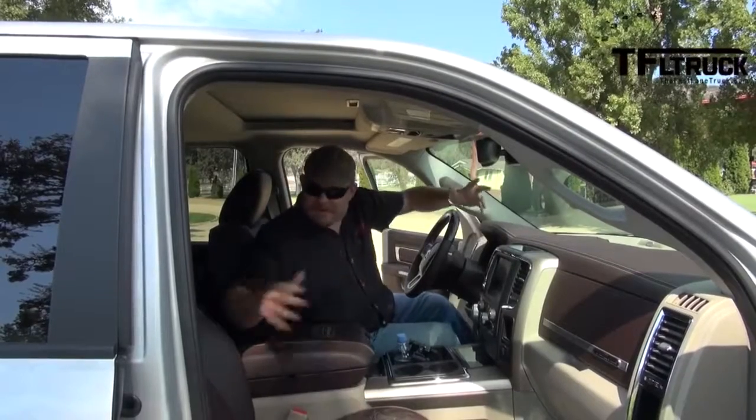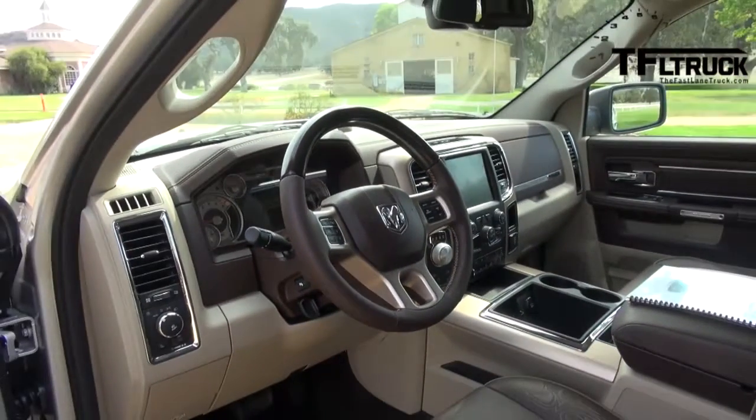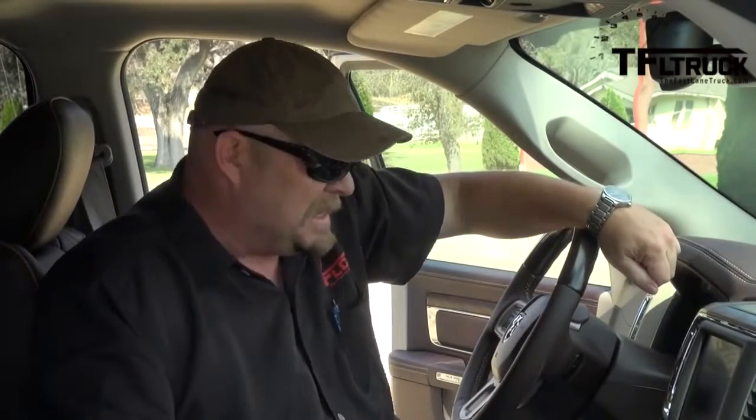Howdy, cowpokes. Check out this interior. This is the Laramie Longhorn edition, and a lot like certain other competitors that also make a very country western style interior, this one is not short on leather. It's got tons of it. And this particular vehicle has the rotating knob for the automatic transmission selector. It's kind of interesting. I don't know how you guys are going to handle it. I'd rather have a big lever, you know what I mean. Yeah, it's like a Jaguar. Oh my God. Ram and Jaguar in the same sentence? It's impossible. And diesel. We're really confusing them now. I'm confusing myself.